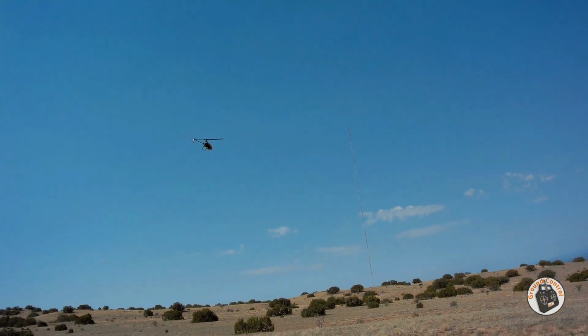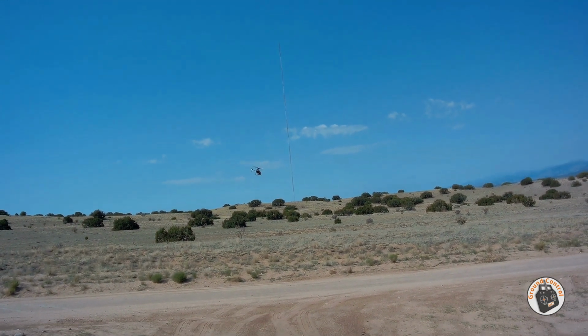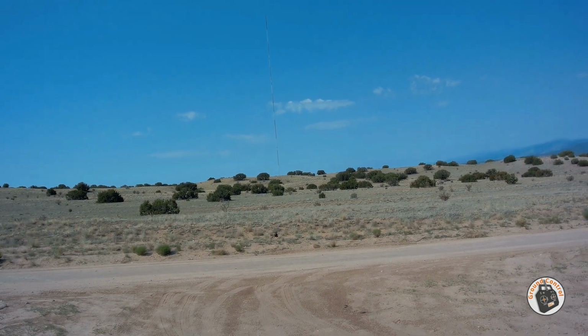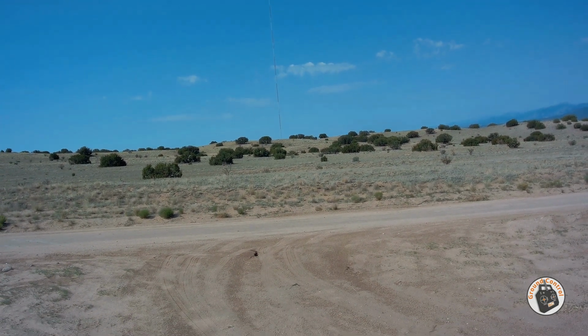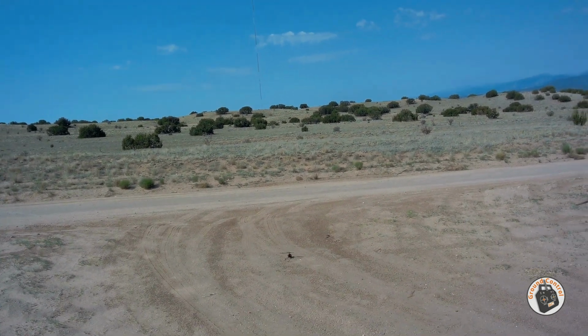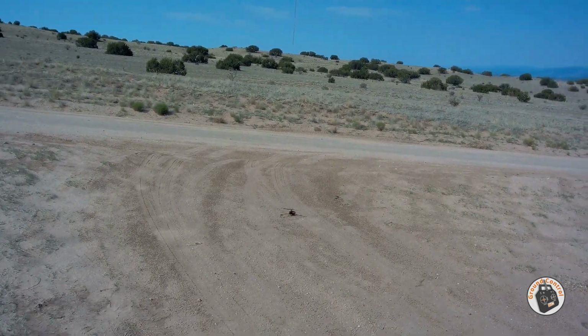Okay, so, should be about the end of our timer now. Okay, let's see if we can come in and set it down smoothly. Yeah, there we go. So I've had it in the air for 9 minutes. Oh, that was nice and smooth. Yeah, you have so much more throttle control.